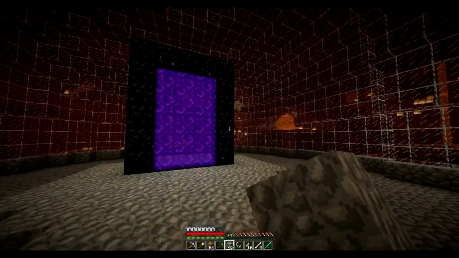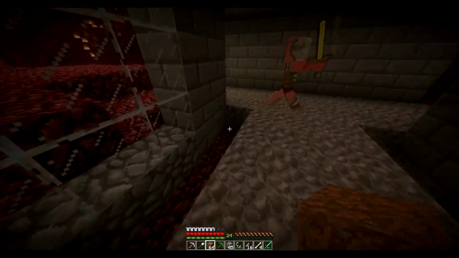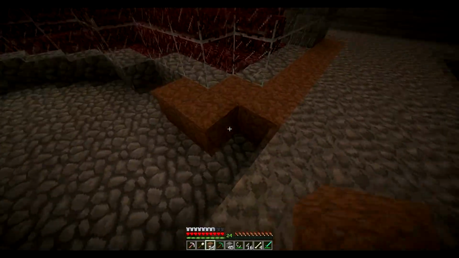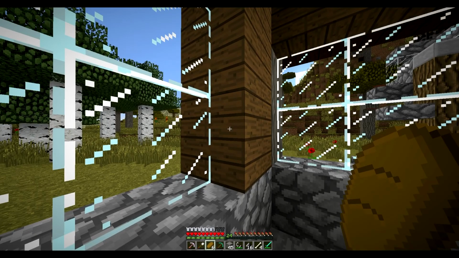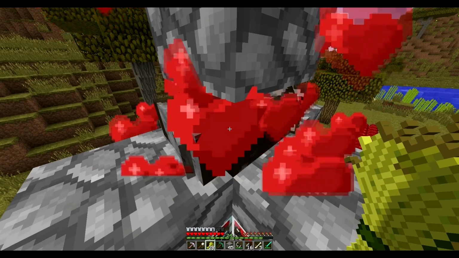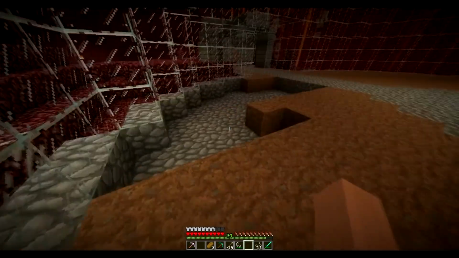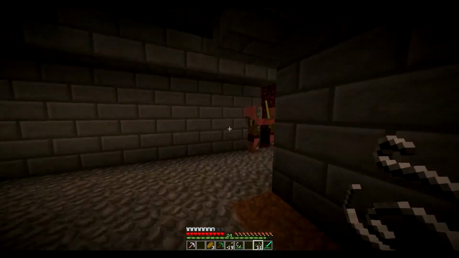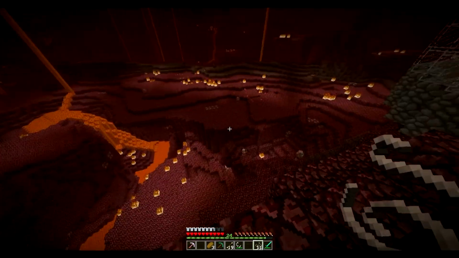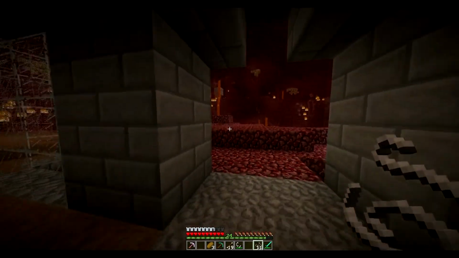Well, let's decorate this portal a little bit. I'm going to place dirt all around here. And when we have a silk touch pick, let's hope we could make some stuff happen. So I need a little bit more, but if there are any ghasts around, I want to try if I can block their sight with string. Look, there's one. Let's see.